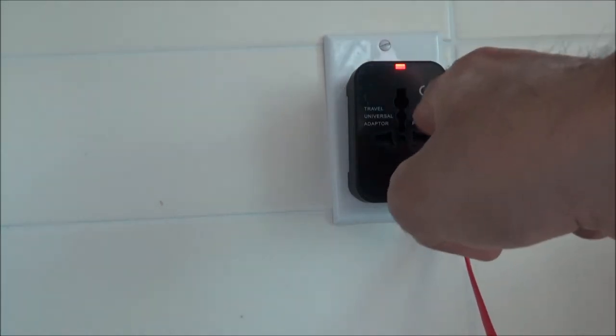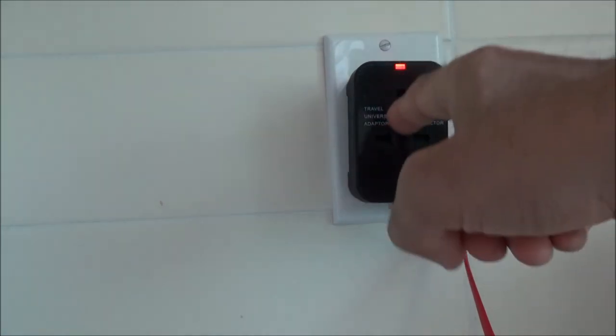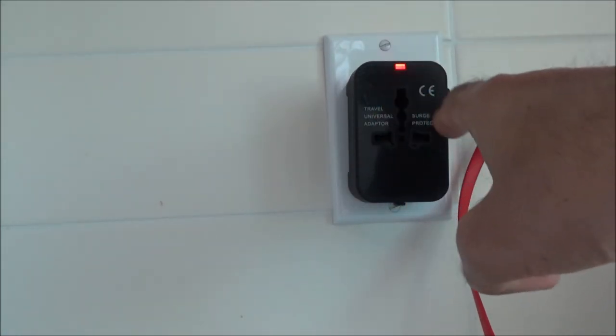Because that way your device will be protected once you travel or once you're in a foreign country, because in some foreign countries the power supply is not so stable and it fluctuates. It's not like in Canada or USA where you're getting a steady output or a steady power all the time. I have had situations in the past where I was traveling to Asia or in the Caribbean and my devices got broken or got messed up because of the power problem. However, this is a very good feature to have, the surge protection.